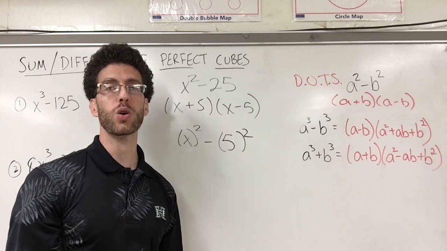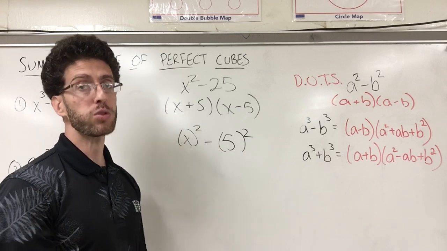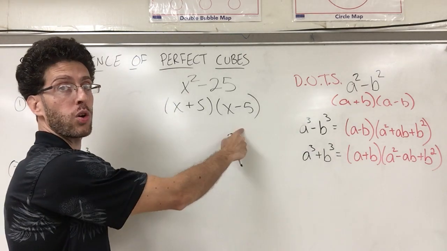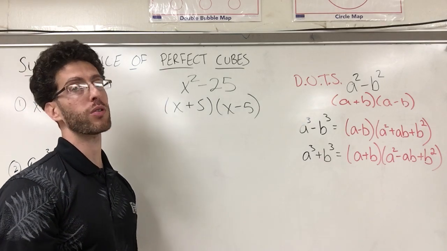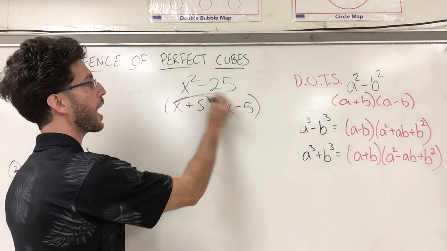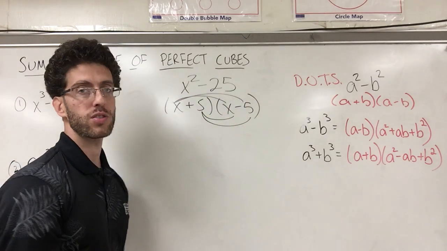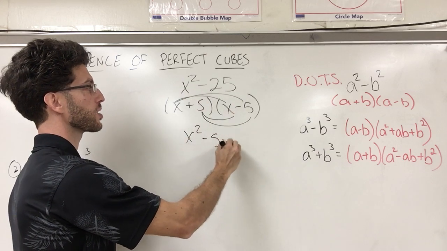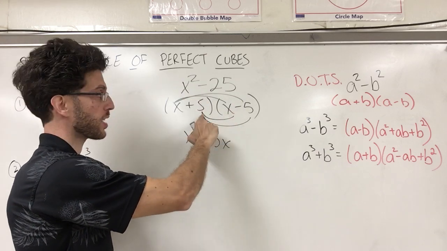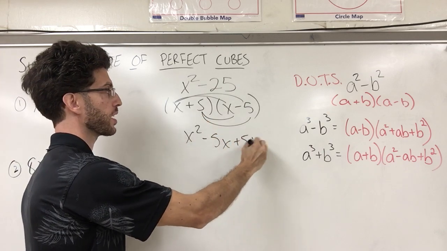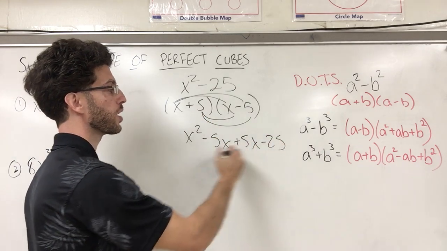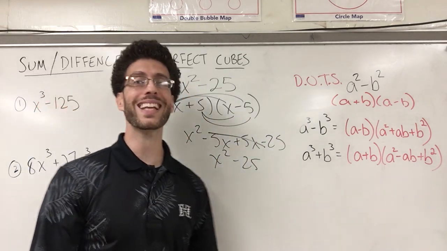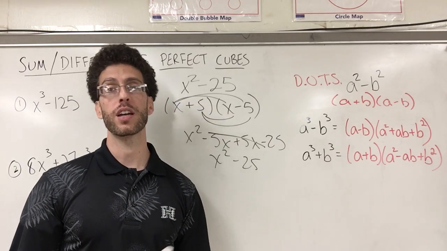If you're not sure, with all this fancy vocabulary, just multiply to get your answer. When I say multiply, I mean multiply these two binomials, and you might have used the word FOIL, an acronym, first, outer, inner, last. So when you multiply that, you get x squared plus, minus 5x. Now inner is 5 times x again, but this time positive, so plus 5x, and then 5 times negative 5 is negative 25. You'll notice those cancel out, you get x squared minus 25, which was the original question, so you know you're right. Take that extra 15 seconds and do the check if you're ever not sure.